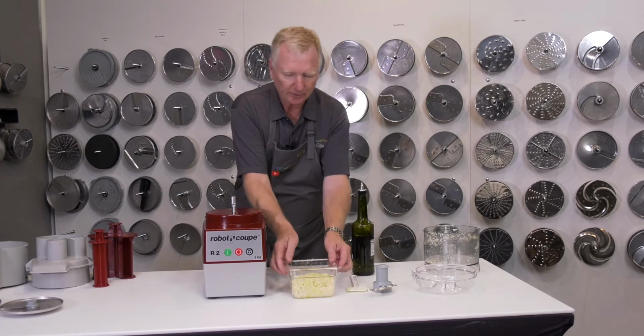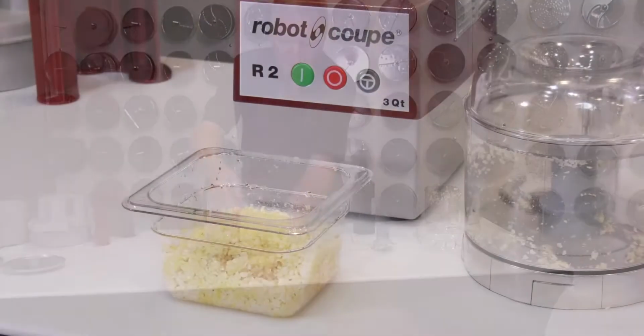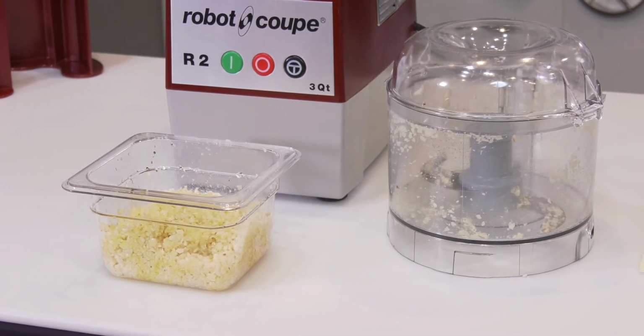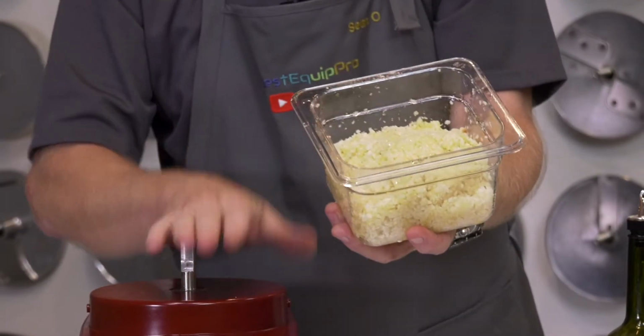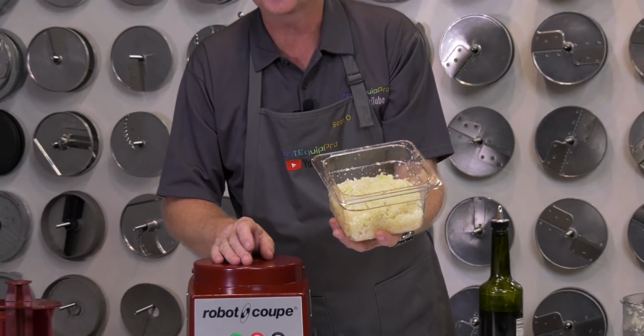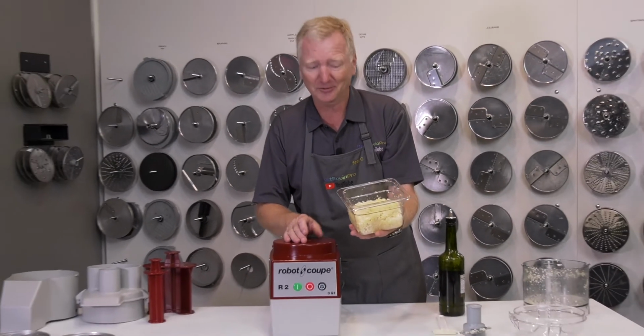We've minced the garlic. Go ahead and take a look at that. Really, really great consistency, perfect size. Now remember, you bring it to the size you want by controlling the machine. That's why it's the greatest personal chef tool ever invented, the Coupe R2 processor.